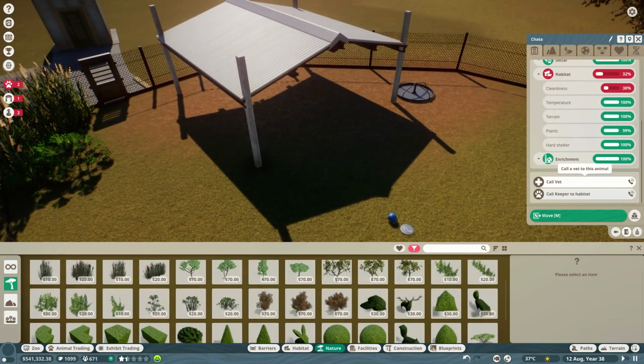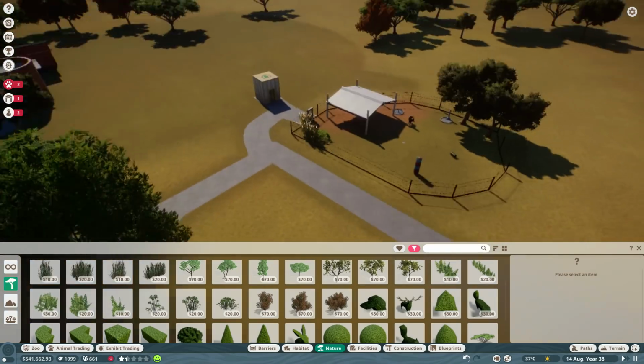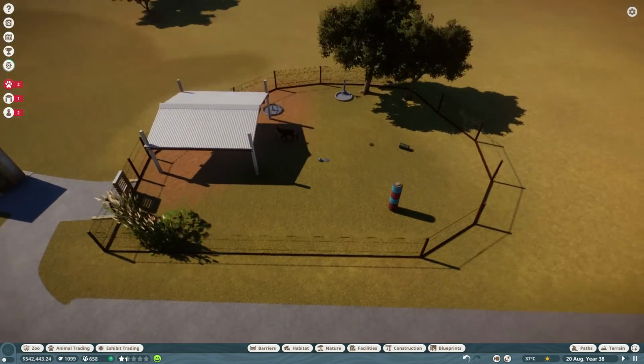Yeah. So anytime that shows up for you, just go ahead and call a keeper to the habitat. The reason is this is way off the side. Nobody's coming over here anytime soon. So, but here's your basic setup. I mean, it's really not hard.